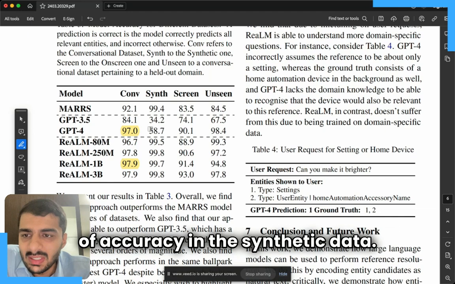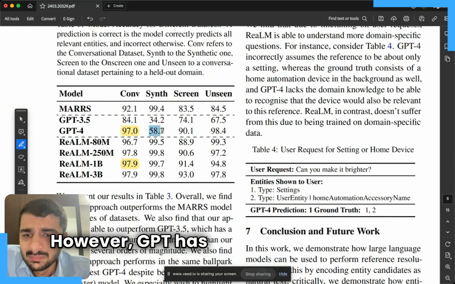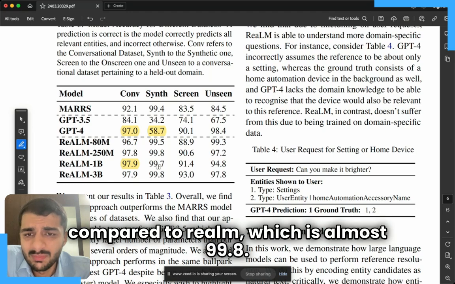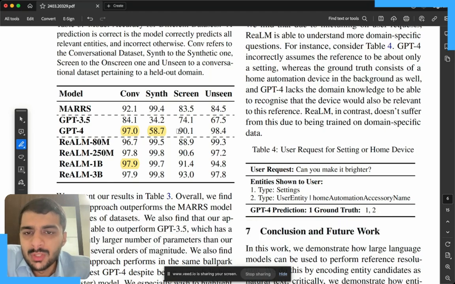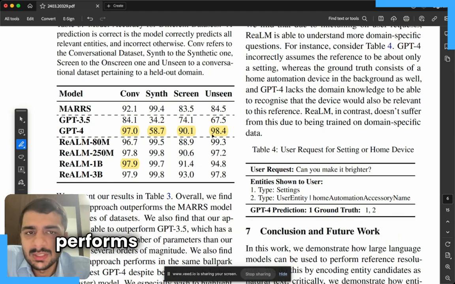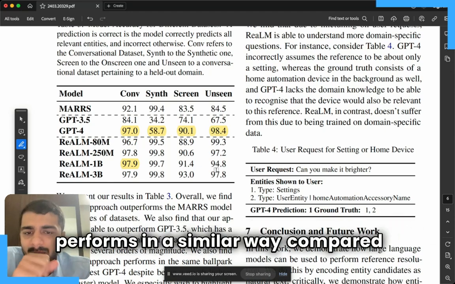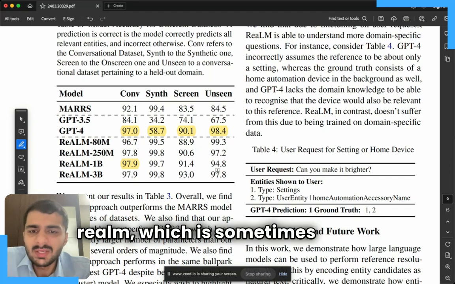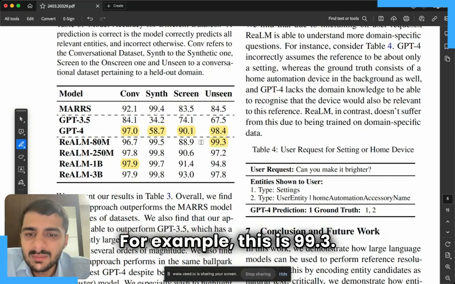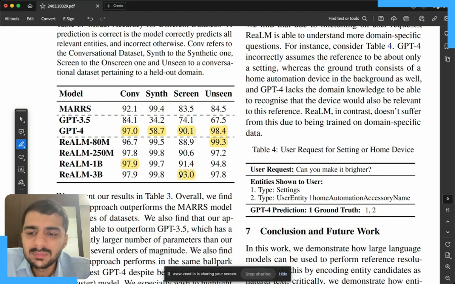In the synthetic data, however, GPT has a pretty low accuracy compared to ReALM, which has almost 99.8. On screen and unseen data, GPT almost performs in a similar way compared to ReALM, which is sometimes better, actually. For example, this is 99.3, this is 93.